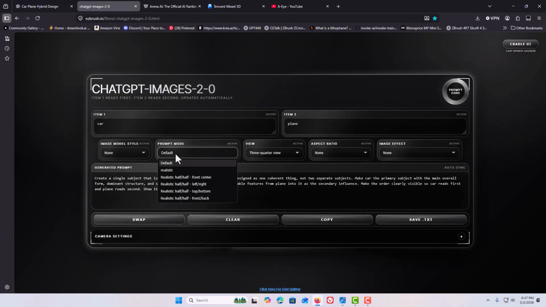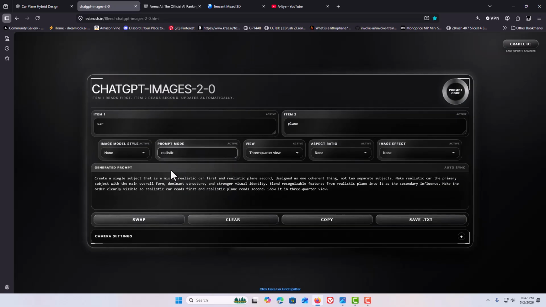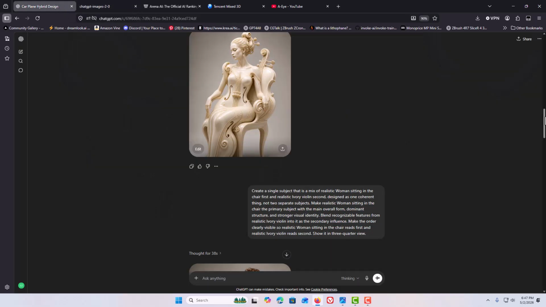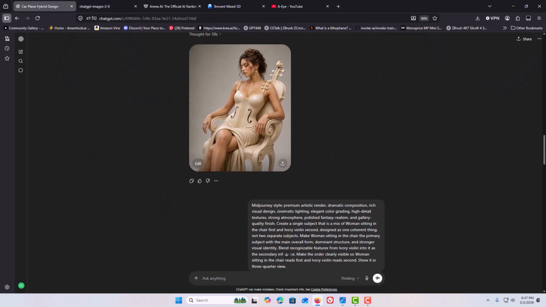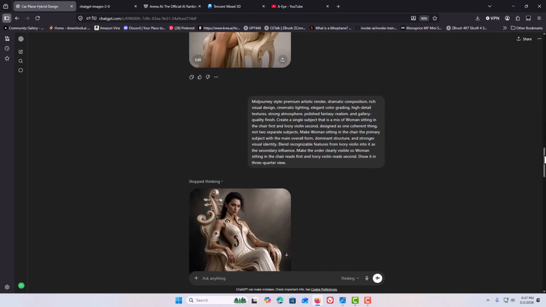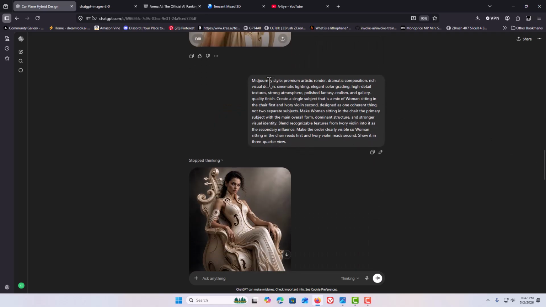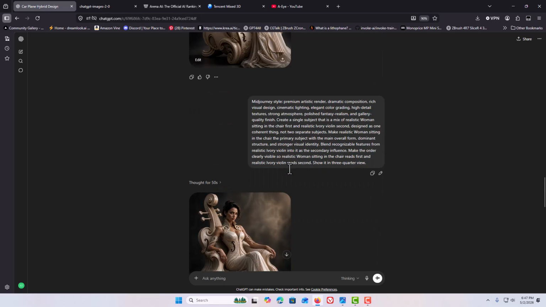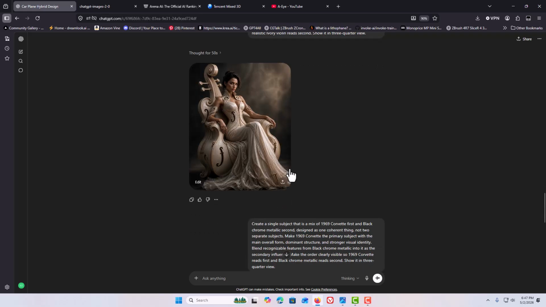But when I switched it to realistic, and I go down and give it a prompt, then it gave it something so they don't blend together. And here's one with a Midjourney style. Here's another one here with Midjourney style. So that's kind of cool.